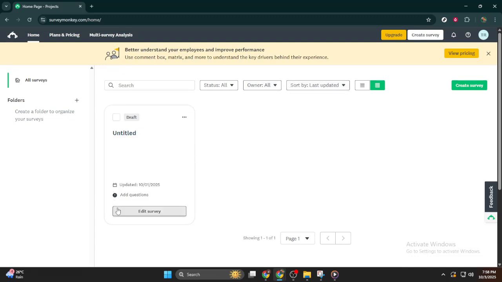First, you'll want to open your existing survey where you plan to add the section title. If you haven't created one yet, make sure you have a survey started that you can work with. Once you've navigated to your survey, locate the Edit Survey option. This will allow you to make the necessary adjustments to your design.